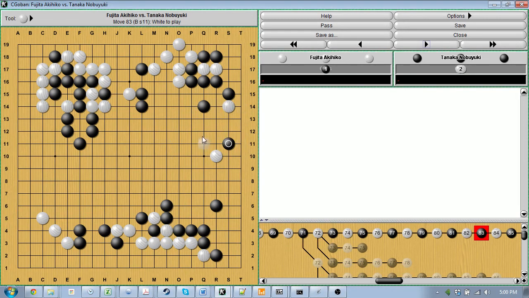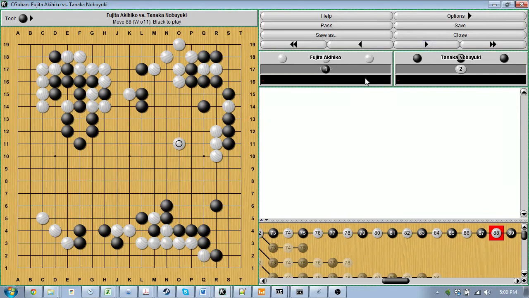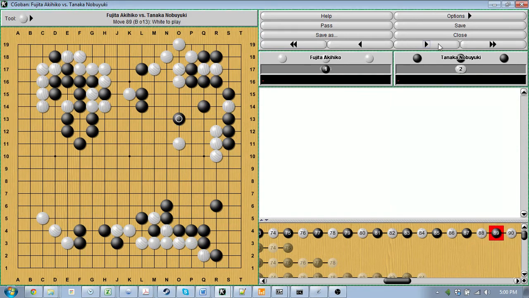I don't want you to have any sort of base or eyes. I want you floating. And so this is interesting. White pushes a couple times, which is good. It's like if your opponent's going to willingly crawl on the second line, you might as well make them do that a few times. And then jumps out with a 2-space jump.